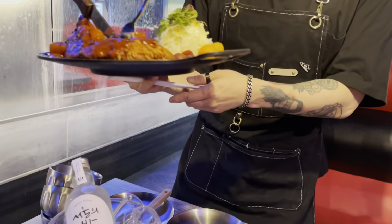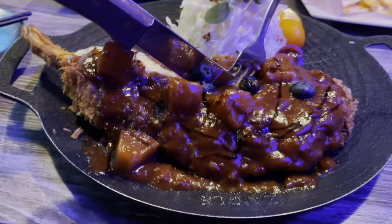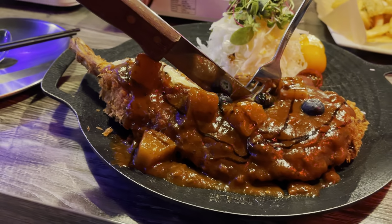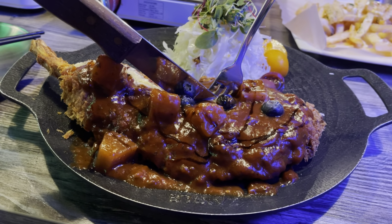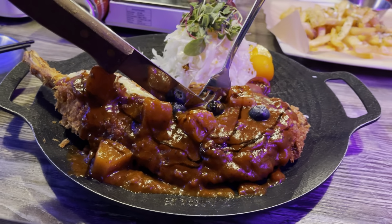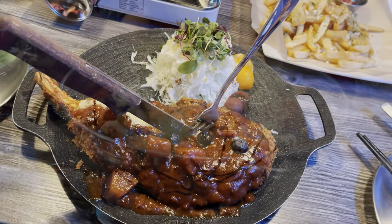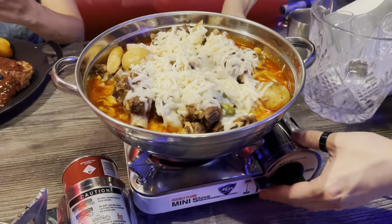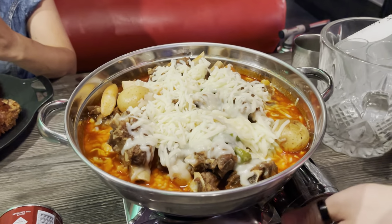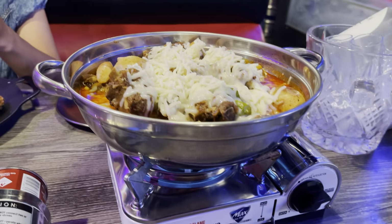Whoa. See, I love this right here. Oh, wow. That's huge. Can you explain this one? It's a katsu, but with a tomahawk. Wow, so it's like a tomahawk katsu. Sheesh. What is this one right here? Galbijjim. Oh, this is the galbijjim. Wow. With the cheese on it too. And on the burner. It's ready to go.